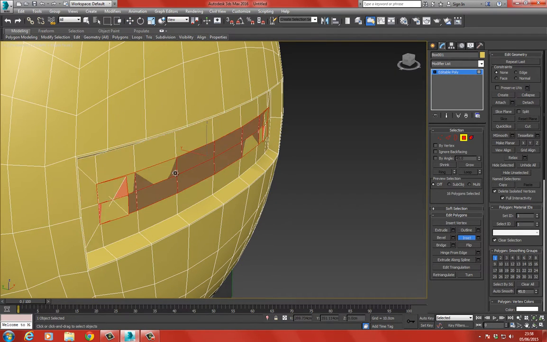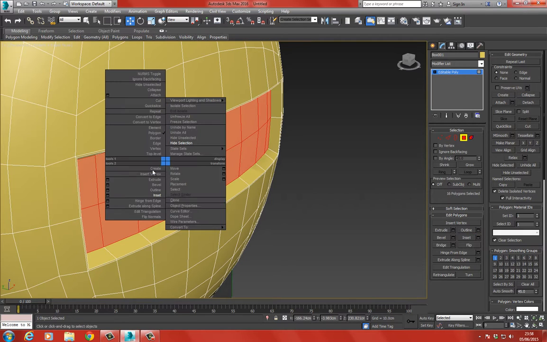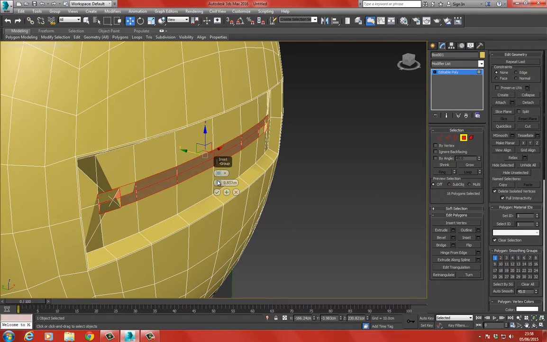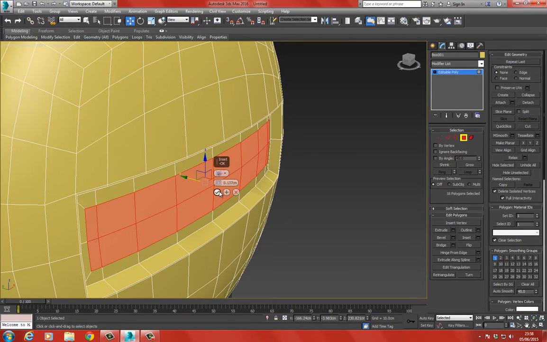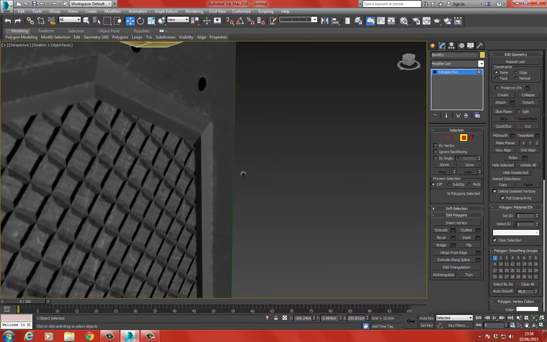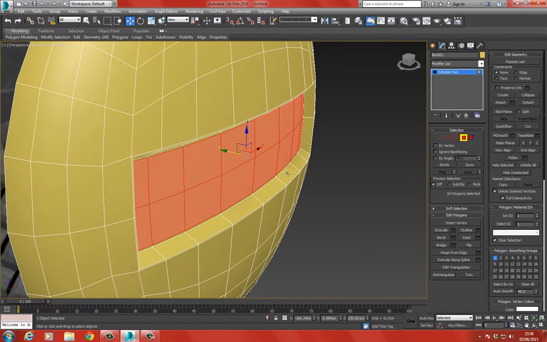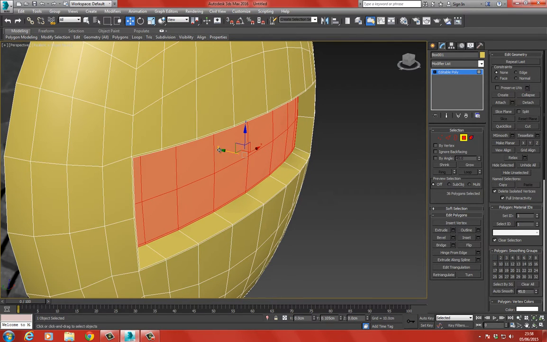Now the reason I like to use insets instead of an extrude is when we go ahead and bake the normal maps, I still want the ability to capture some of this information. If it's completely flat, when the rays come in from the front or the side, then it's actually just going to capture no polygons.